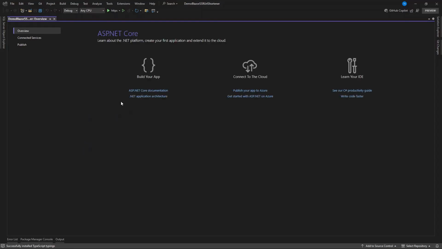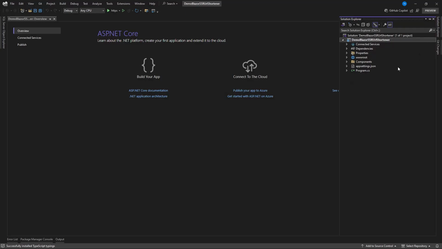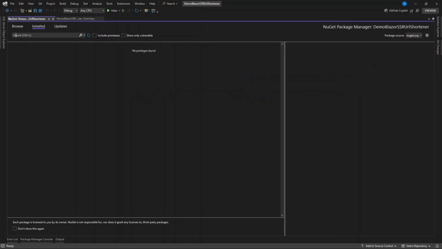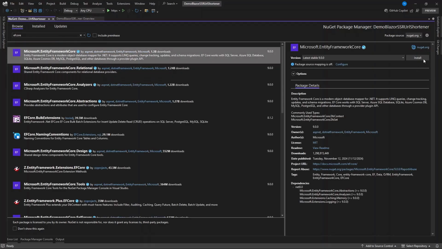So once you have the project created, we need to install some packages. This is the first step that we need to tackle. So right click on dependencies and let's get these packages installed. What are the packages that we need? We need EF Core as a package. From that, we need SQLite for our database, which is a stable version of 9.0.